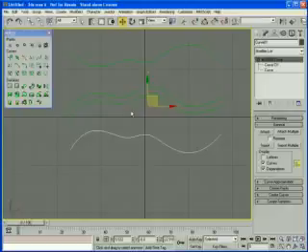For example, if I take a CV of this curve and change it, my mirror changes. We're going to be using this, for example, to create the left side of a car from the right. That would be a perfect way of doing that. If you wanted the fender to be identical but just mirrored, you can do it that way. And then you can also reshape the fender, and everything else falls into place.